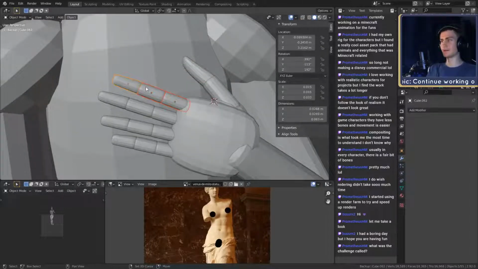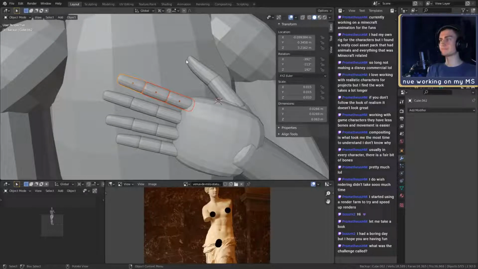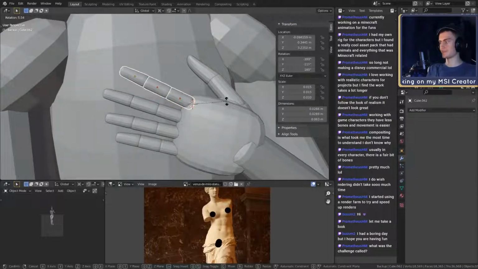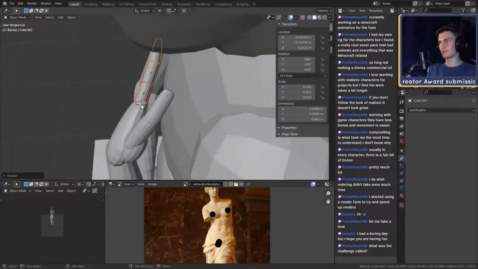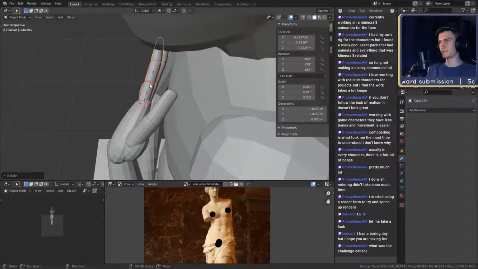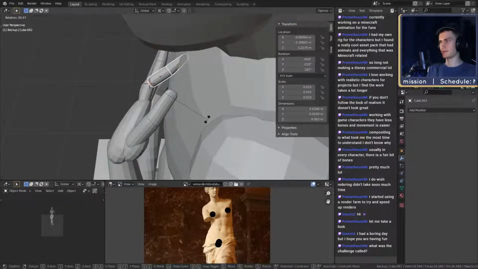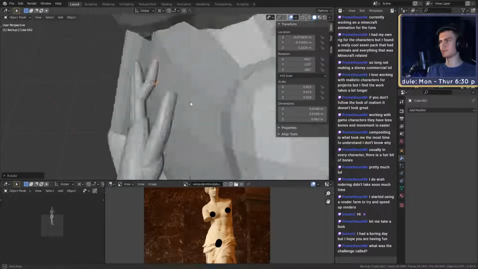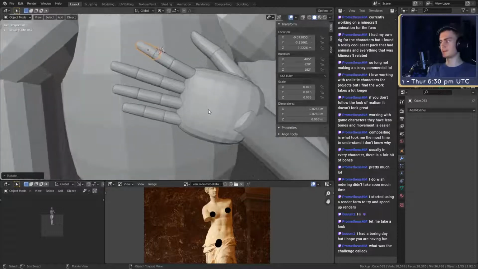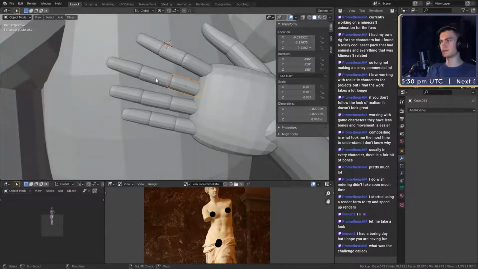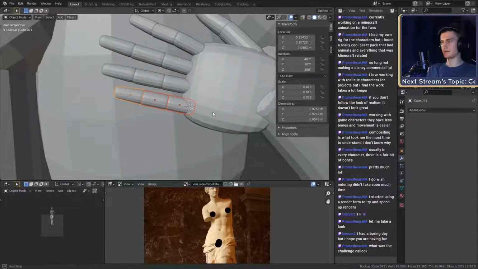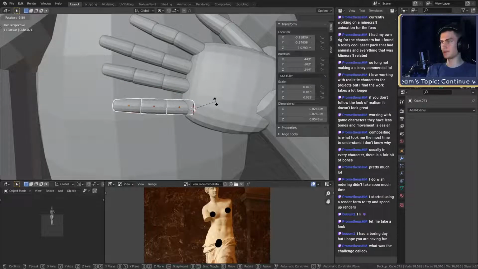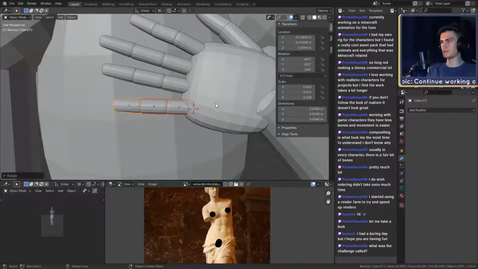So let's do that real quick. There you go. We have the first finger done. Let's do the other ones. So these ones are more down, facing down. So we'll rotate them down. Not too far.